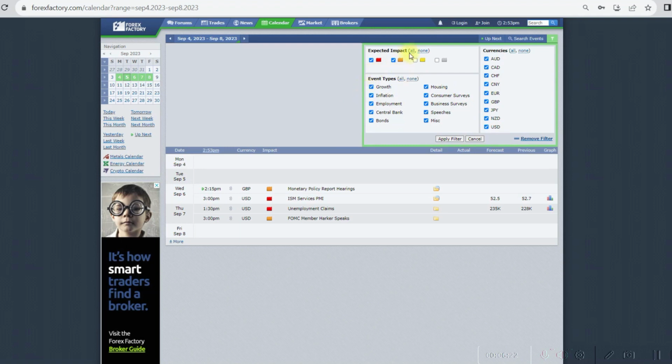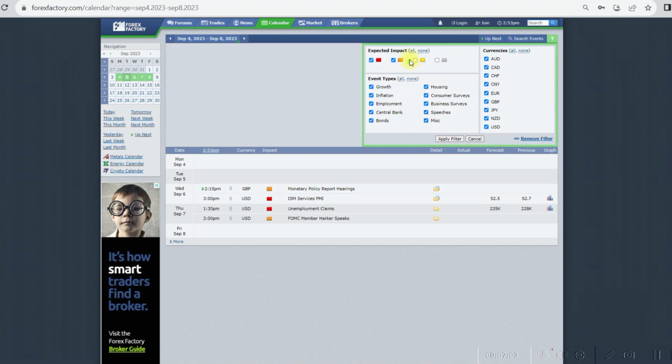Then let's come to this place. This one with ash color, this sign with ash color shows the no impact news. No impact news means news that doesn't have any impact, that if they release it, it won't affect the market. The yellow sign means low impact, which means that it will have impact, but the impact in the market will be very, very low.